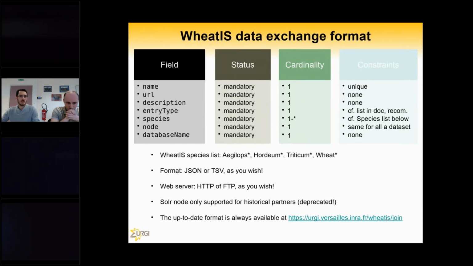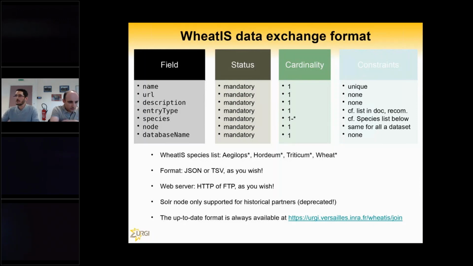So if you have a service like Dataverse, DSpace, or even a web server, you can provide a link to this file and integrate it into the WheatIS. You have to provide only the data exchange format with additional information allowing to retrieve this FASTQ, so mainly the metadata, the species, the entry type, and a short description allowing to find the given files.